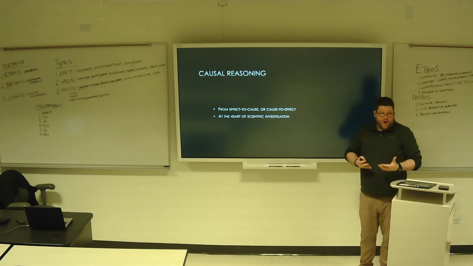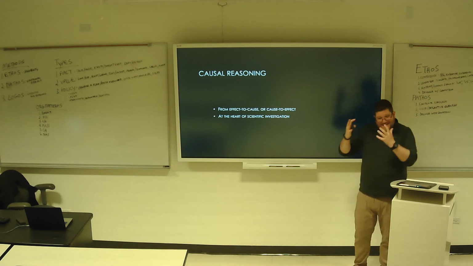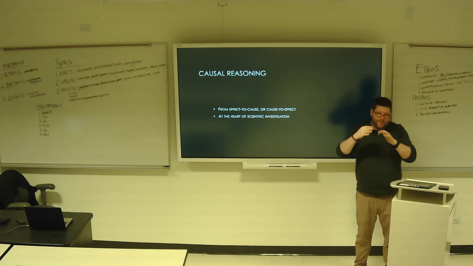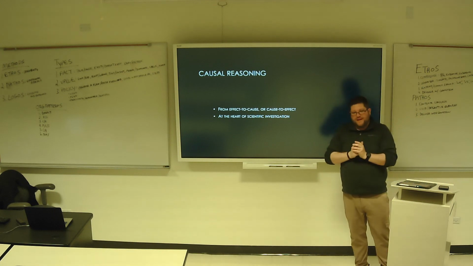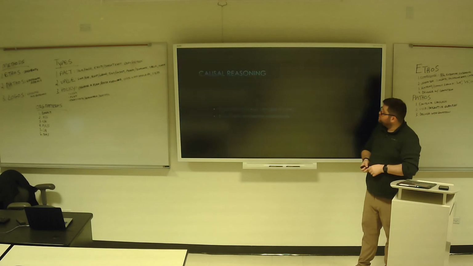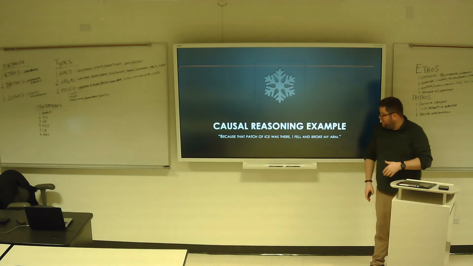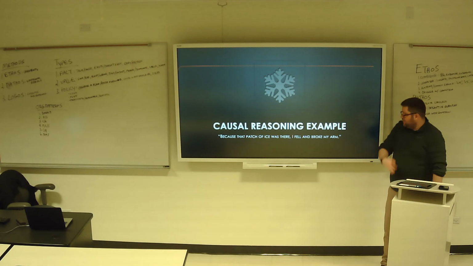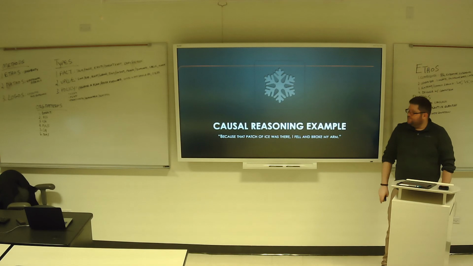And this is really the heart of scientific investigation, right? We usually see the symptoms of something and then are going back trying to determine the cause that led to those symptoms or those effects. And that is medical science. That's what we do going through the scientific process. My example of causal reasoning is very simple. Because that patch of ice was there, I fell and broke my arm. Patch of ice led to broken arm.